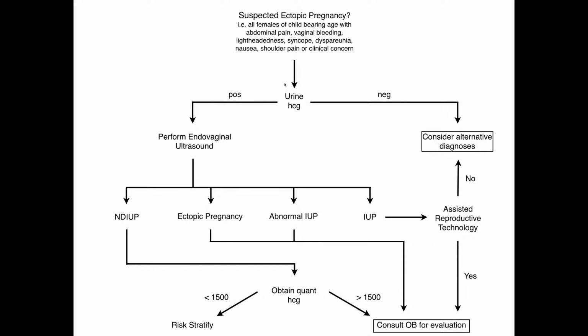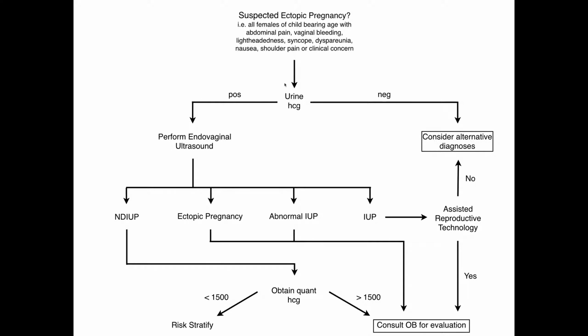There's a misconception that prior to performing the ultrasound, an HCG needs to be resulted. An even more dangerous misconception is the one that states that if a HCG is obtained and it is below the discriminatory zone of 1500, then no endovaginal ultrasound is necessary. This is a very dangerous, outdated concept that will lead to many ectopic pregnancies being missed, as we will see later. I just want to emphasize that at this point so that if you hear people suggesting this, you can firmly resist the temptation and go ahead with your endovaginal ultrasound.